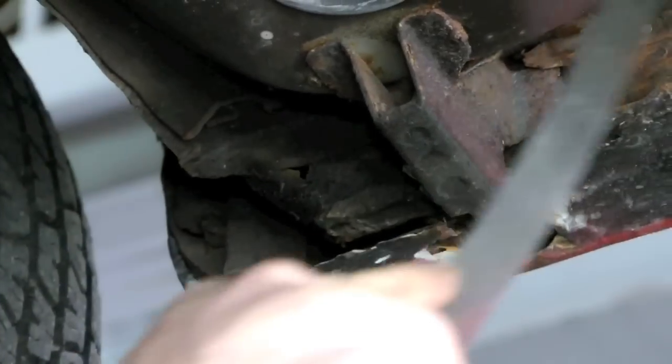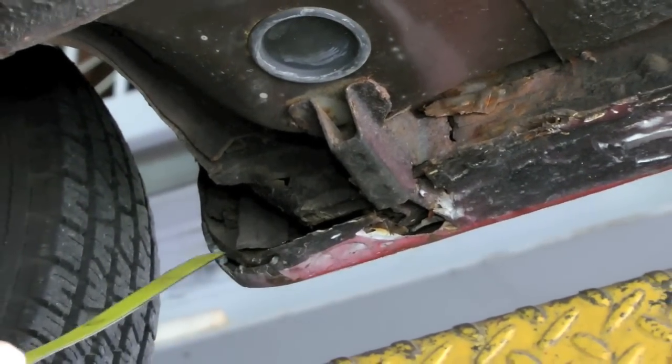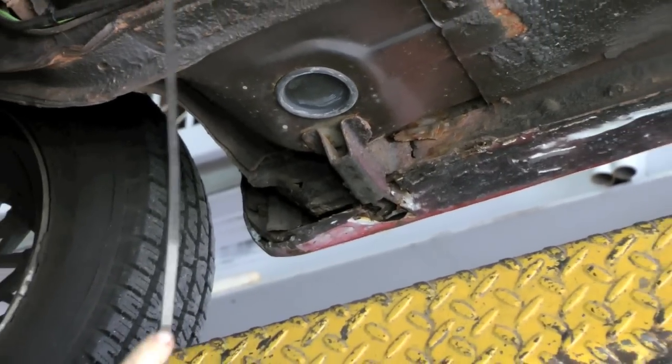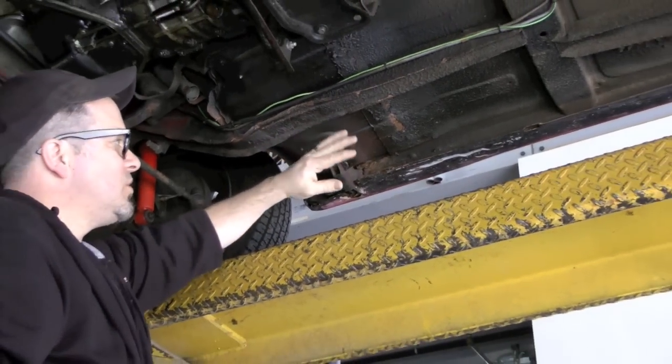So that's telling me that there's extensive issues inside of here. Between the body filler that was poorly done, the real bad rust issues up inside here, the jack point that's fallen apart, the poorly installed pan. Plenty of things there to be very leery of. You should know to probably sort all this out.